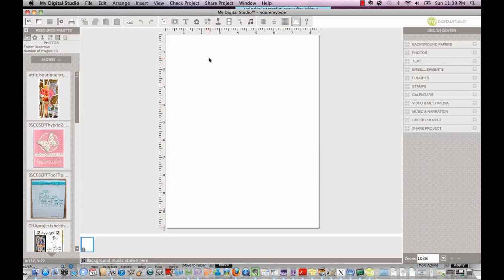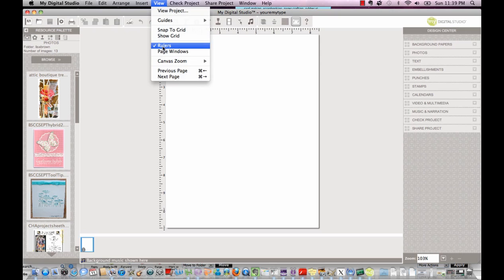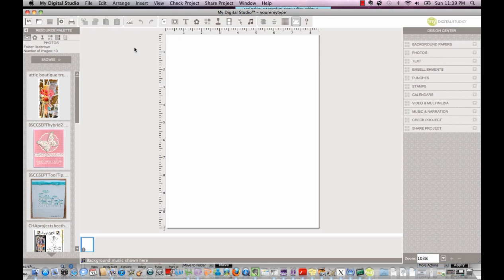So here I have a page with my ruler guides showing. If they are not, you can go up here to View and make sure Rulers is checked so that you can see that. And for this particular process, I like to have the rulers showing so that I can resize my images like I want to.